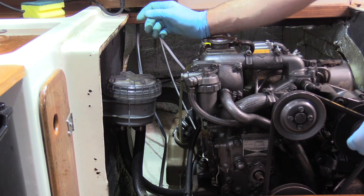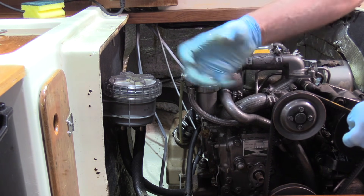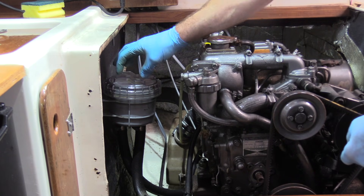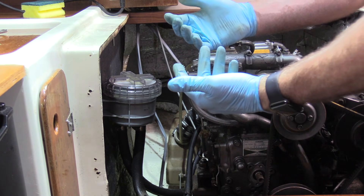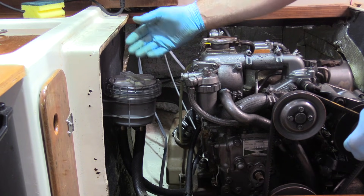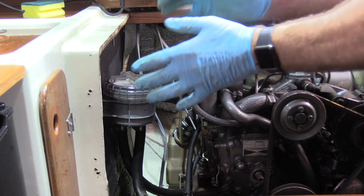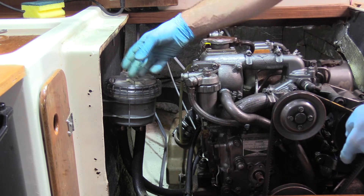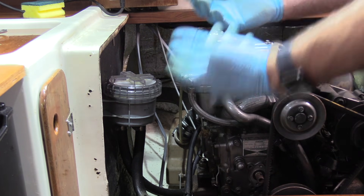One thing I was always advised: when you first start it, start the engine and then raise the engine speed just a little. Engines normally run at about 600 revs, and sometimes the small impeller can struggle to draw water through, especially if there's still some air in the system. But if you raise the engine speed to about 1,000 revs, the impeller turns nearly twice as fast and pumps water much more efficiently. Don't raise it too high since the engine is cold — just slightly above tick-over, around 1,000 revs.